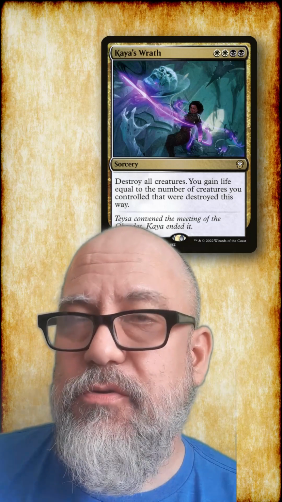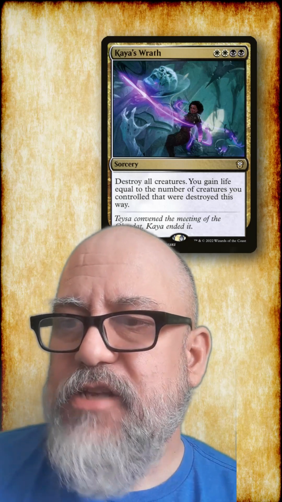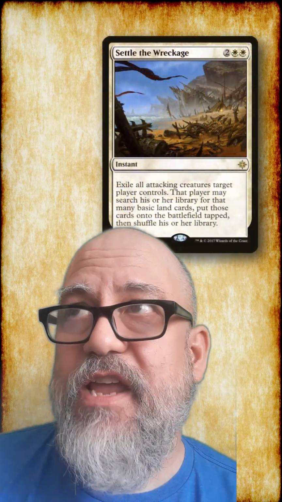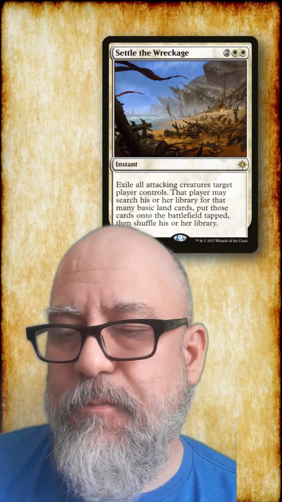Number 8 is going to be Kaya's Wrath. Again, you got to have 2 black and 2 white. So, you know, it can be hard to hit exactly when you want it. So for that, it's going to be lower here on the list. The next one that's going to be just above that is Settle the Wreckage. Settle the Wreckage really only knocks out creatures that are attacking you. So there's a couple limitations. So again, that's why they're at the bottom.